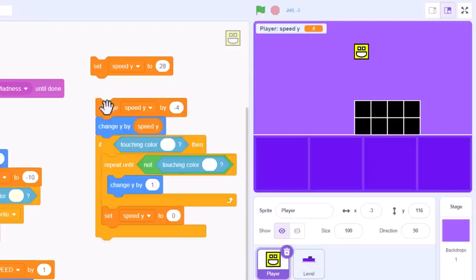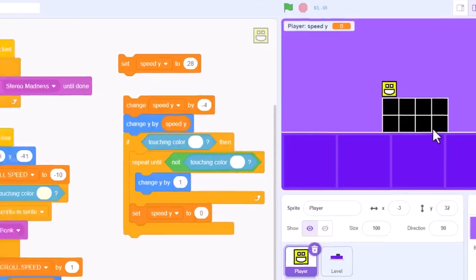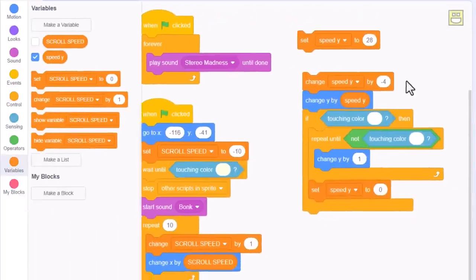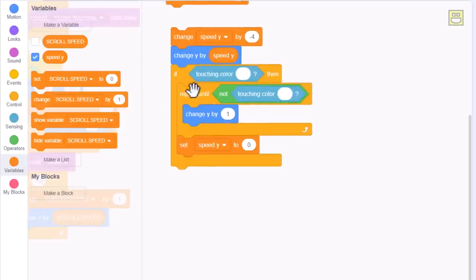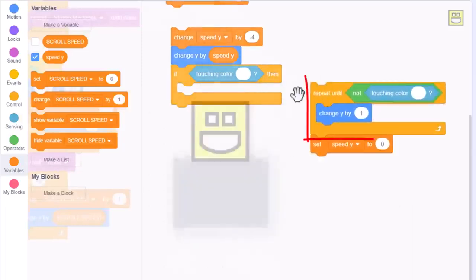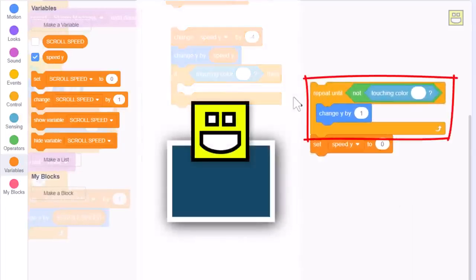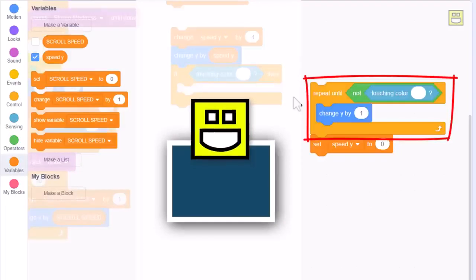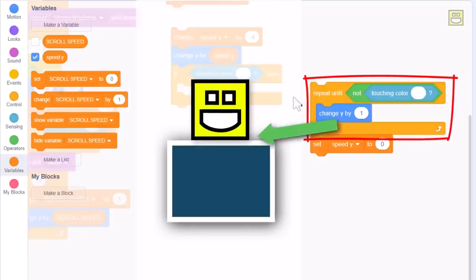I mean, who wants to see the player dipping below the ground like this actually in the game? Not me. It would be much nicer if all this fixing up of collisions could be done without the player of the game seeing it happen at all. The problem is that whenever we loop around like this, Scratch assumes we are creating an animation, and it refreshes the screen each and every time we loop around.